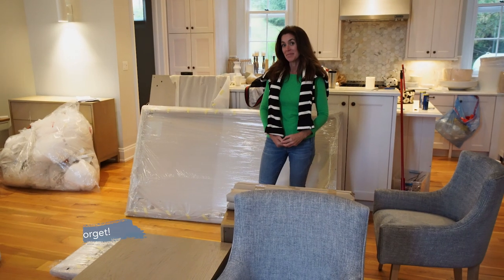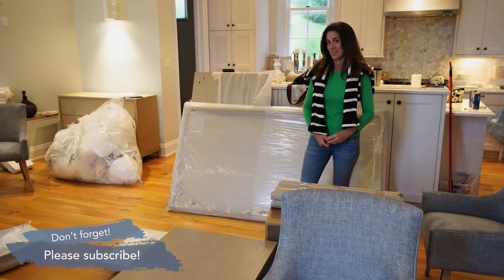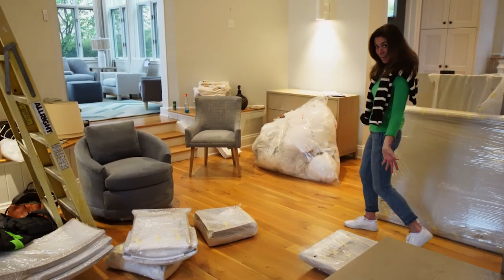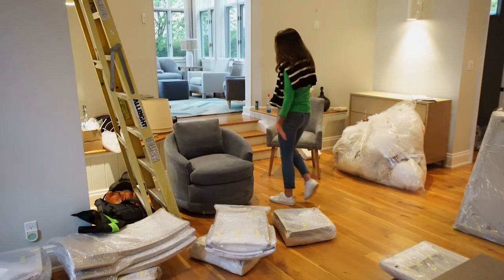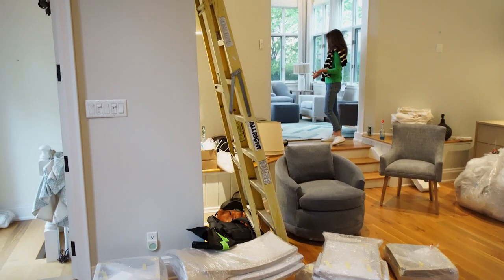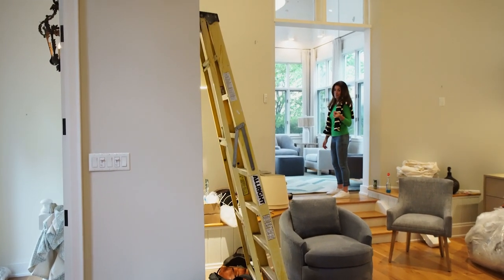Things are looking good. You probably don't think it looks very good right now — you're probably thinking this doesn't look so good. But back here, trust me, this is going to look a lot better tomorrow. Come back tomorrow. I'm going to close the windows and lock the doors.